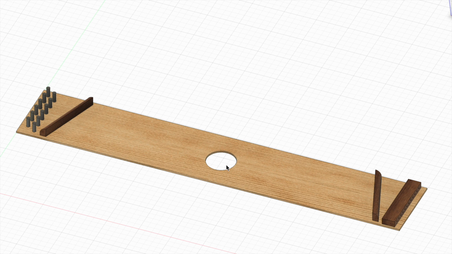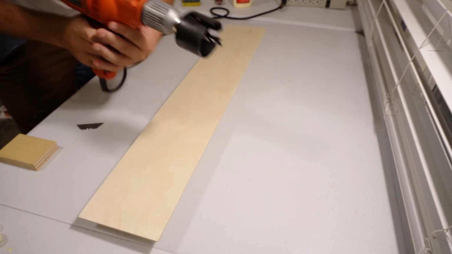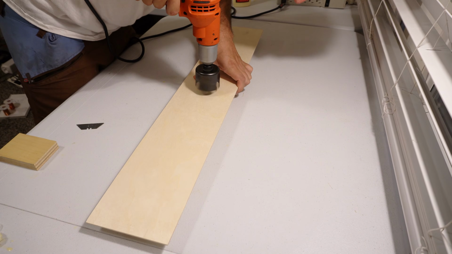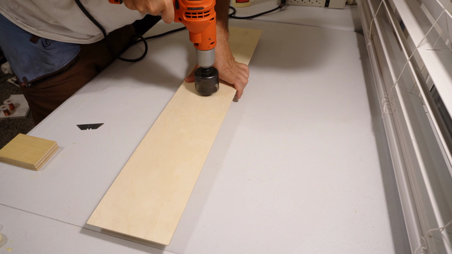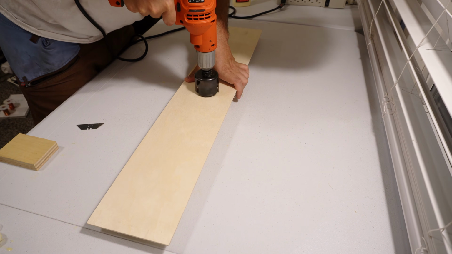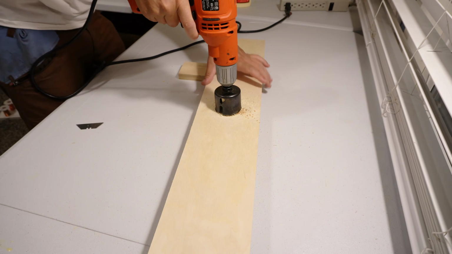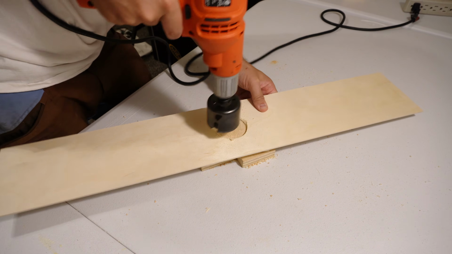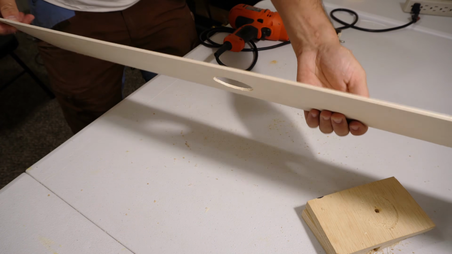And I'm going to start by drilling this sound hole in the plywood that I cut out before. And I just happen to have a hole saw that's a pretty good diameter for this, so that's what I used. And the drill here is really the only power tool that I'm going to use in this whole build. And this does not look like it's going to go very well. And it really didn't, but eventually I got through there, and in the end, the hole wasn't that bad. I cleaned that up with sandpaper later, and that was perfectly fine.